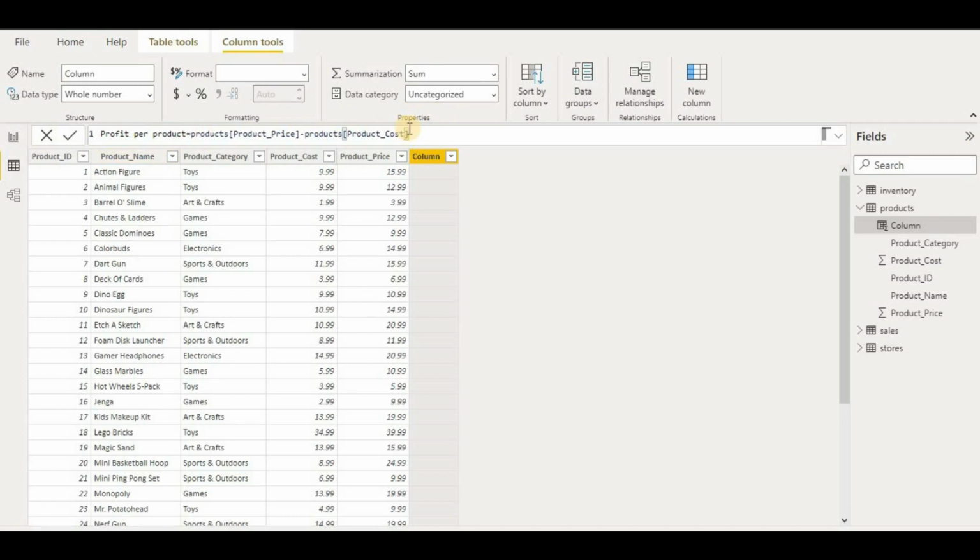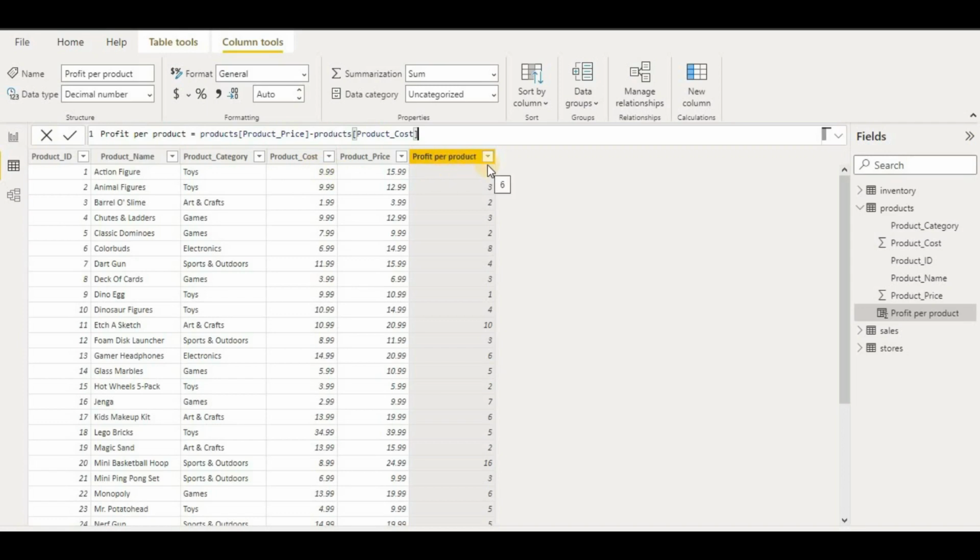So we can find profit per product. We can find it as product price minus product cost. Just click on this. So we have the information here. We will just minus it, product price minus product cost. So we can find out what the profit per product is.